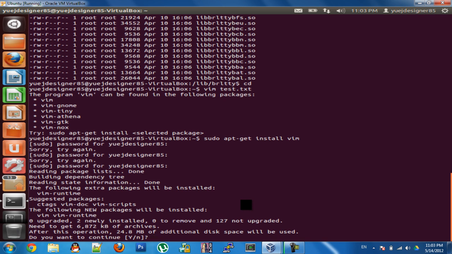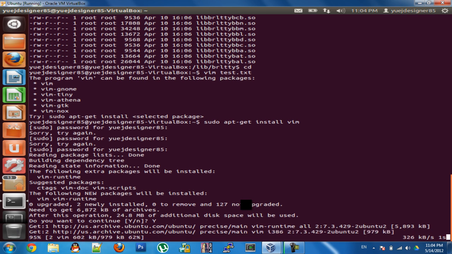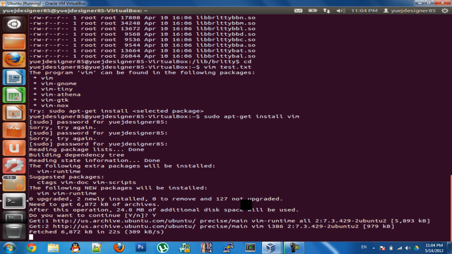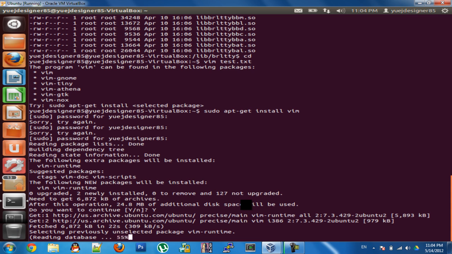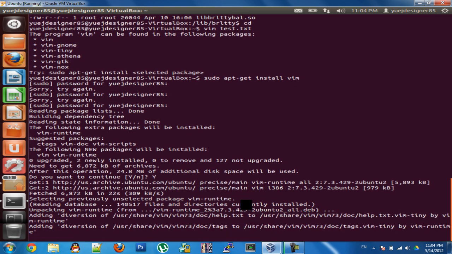Vim is a really nice editor. I like it a lot because there are so many shortcuts you can use, and it's much more powerful than the Notepad you have on Windows. You don't really need to use the mouse to move around, which makes your productivity faster because your hands can stay on the keyboard. And it also has a lot of plugins you can use, just like the plugins you see in Notepad++, you can have plugins in Vim as well.